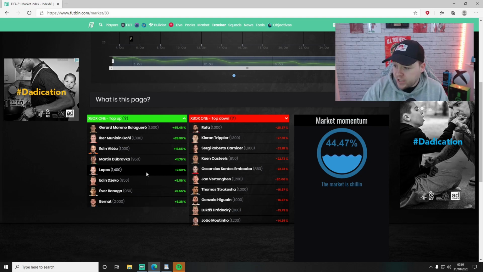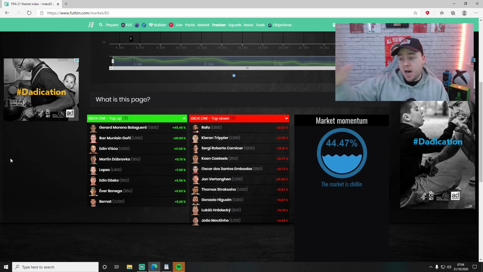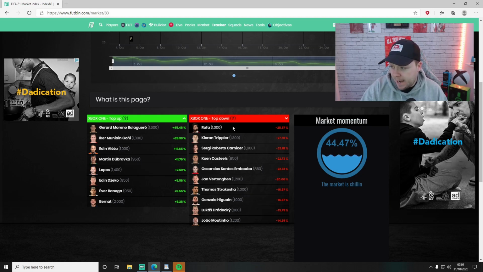So what we're going to have a look at here, we're on Xbox again. I'm on Xbox, so that's why I'm looking at this. We've got the top up, so basically these are the players that are doing all right and slightly rising or have risen quite a bit. So Gerard Moreno has obviously risen by 45.46%. We're not really too interested in that. We're just interested in why we're going to be buying these players. And then obviously on Xbox as well, you've got your down market there.